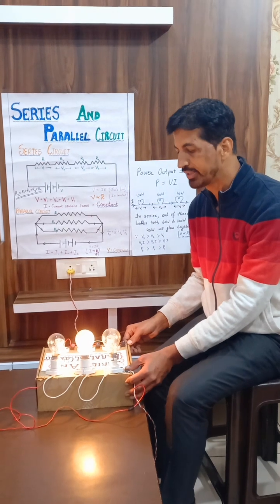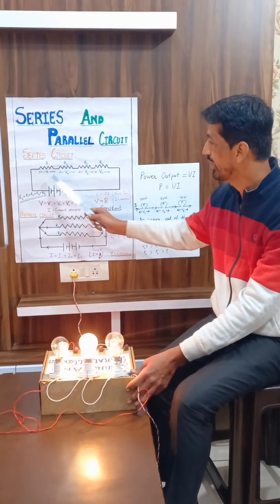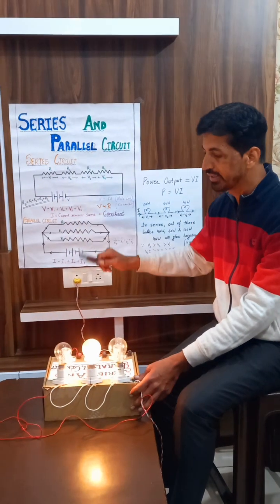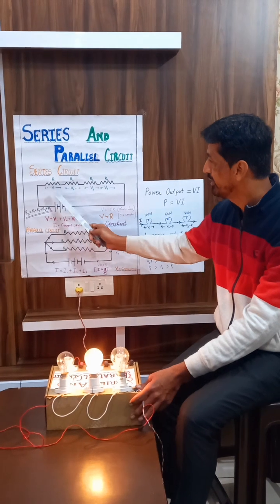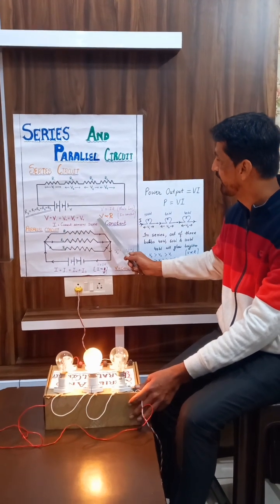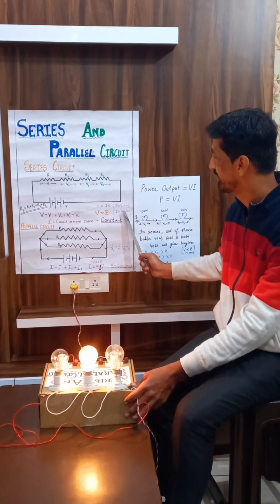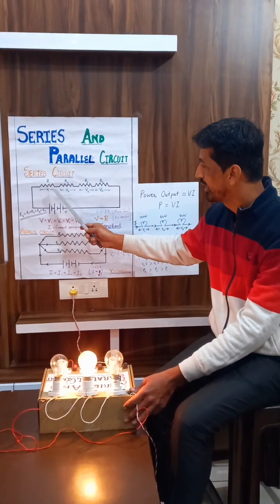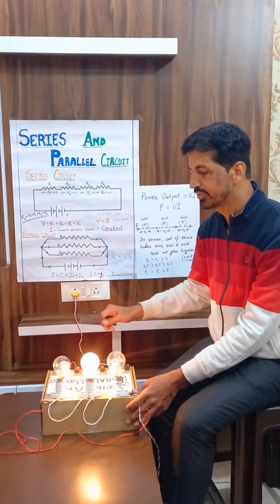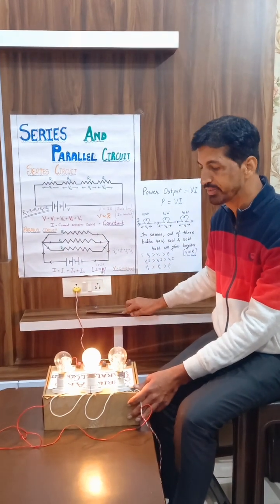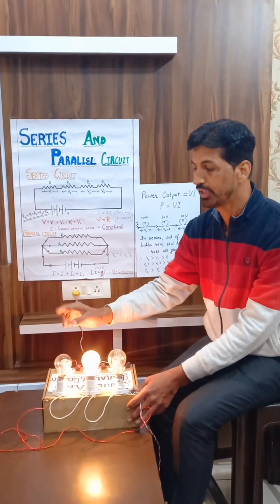So this is undesirable. And the third one is that each device in series is not getting the 220-volt supply independently. Rather, the potential drop will be proportional to the resistance, as I is constant here. So the higher the resistance, the higher the potential drop. Since each device is not getting the 220 volts independently, each will not work to the fullest.